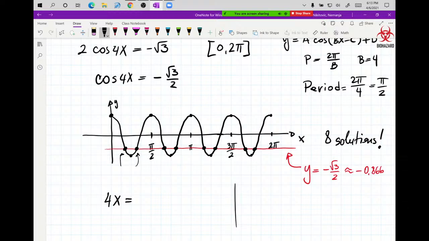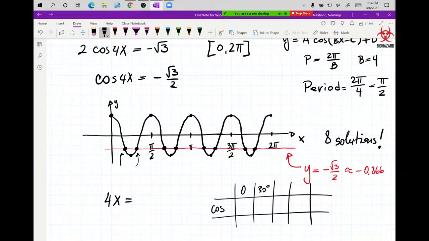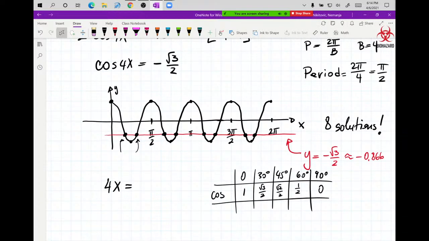If you look at that chart again of values that I gave you for sines, cosines, and all of those, now we're interested in cosine: 0, 30 degrees, 45 degrees, 60 degrees, 90 degrees. The cosine has the same values as sine, but they're written backwards: 0, 1/2, root 2 over 2, root 3 over 2, and 1. So we are looking for this 4x, which is now as a unit over here, right?